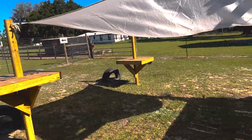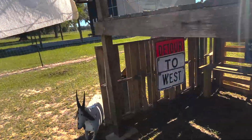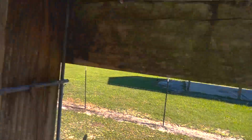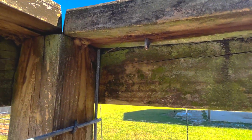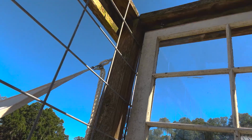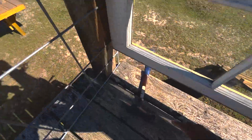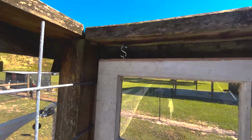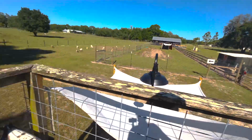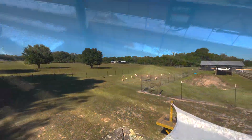But yeah, let me go ahead and fix this. So I can see right here where this piece fell, and I'm glad I was able to find it that quickly. It attaches right here, and then from there, it attaches right there. So let me sit y'all down so I can get that fixed. Well, that was easy. It's all good now. Didn't even need the hammer. But as you can see, connected right there, connected right there. Next project, let's get to it.